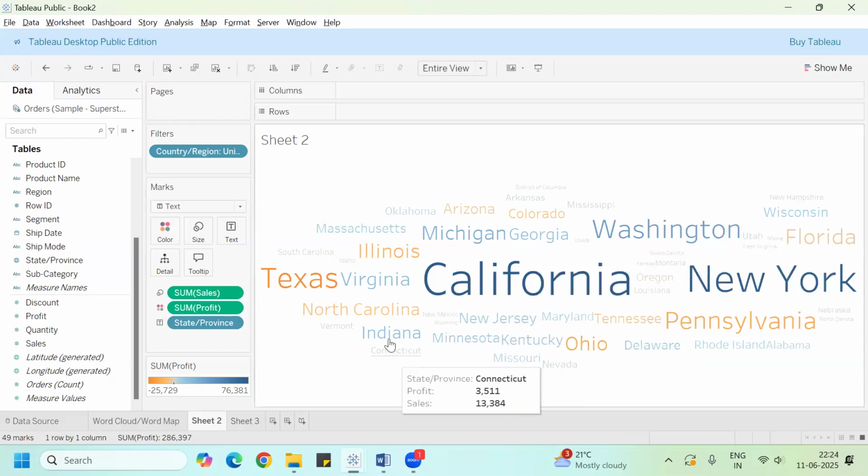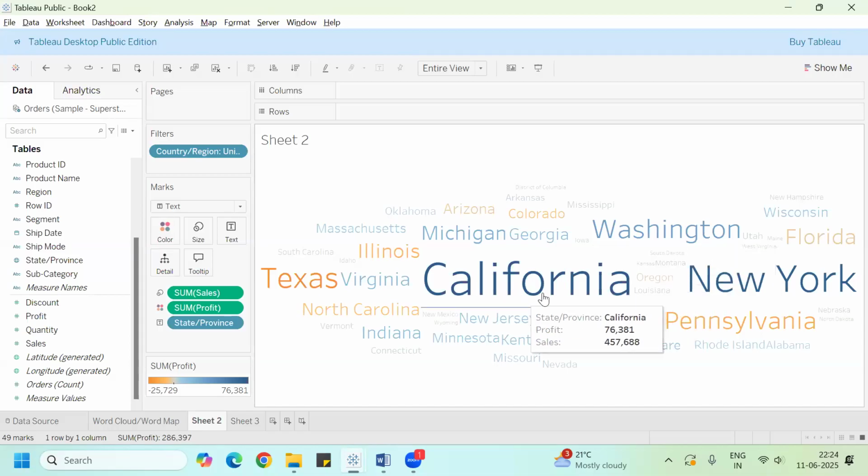What I was trying to say is that if you notice the data here, certain states are coming in blue color, certain states are coming in orange color. This blue color is basically reflecting those states which have higher sales and higher profit, while orange color is basically talking about those states which have negative profit.